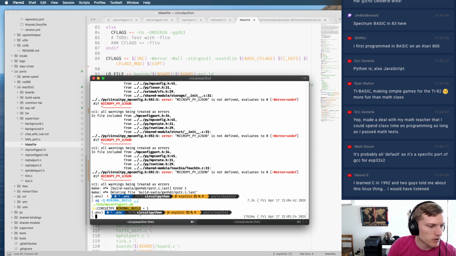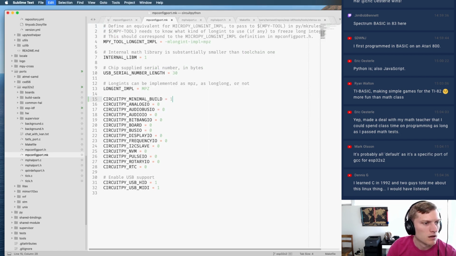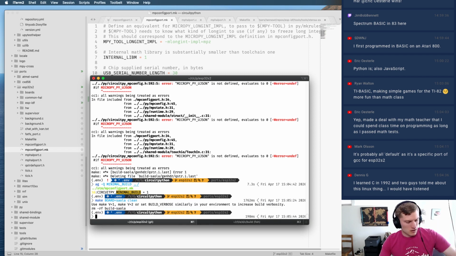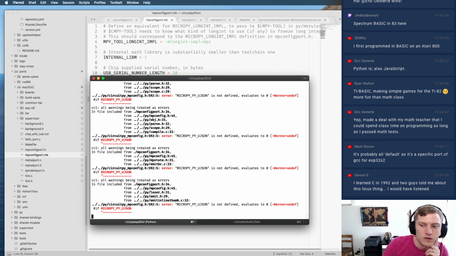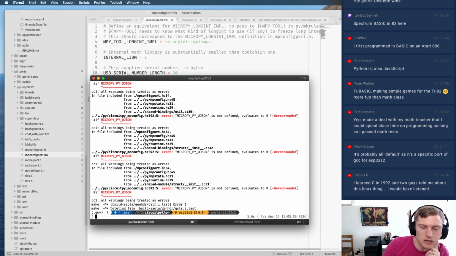Yeah, so in npconfig port, what happens if we do CircuitPy minimal build? Really just trying to limit the amount of files that we have to pull in. Make clean. I haven't found a good meta build system that is designed around having lots of configurations, right? Like in CircuitPython, we build one artifact for every board times every translation. So having a thing that handles boards well would be really nice.